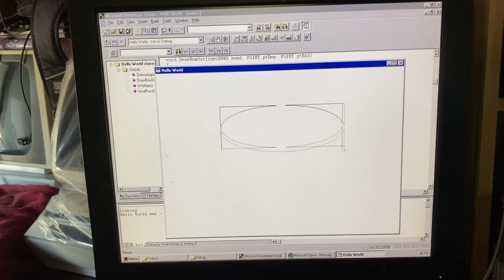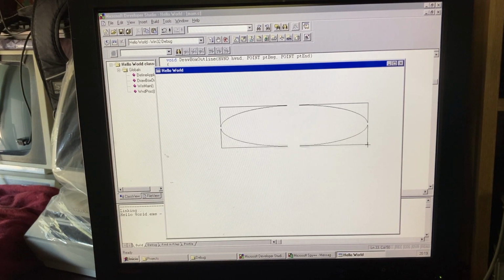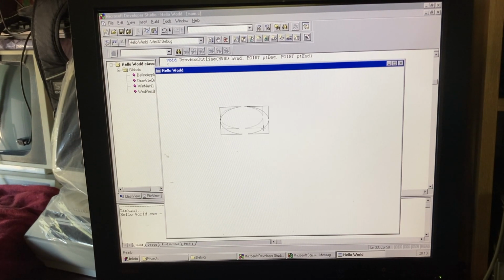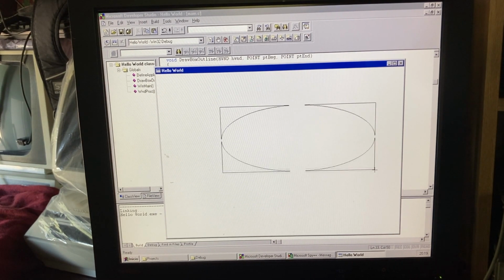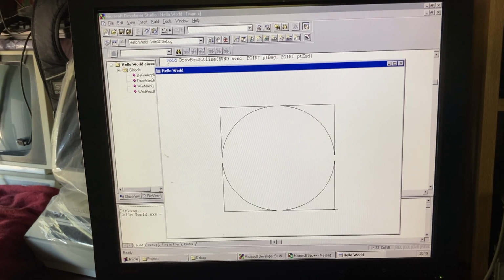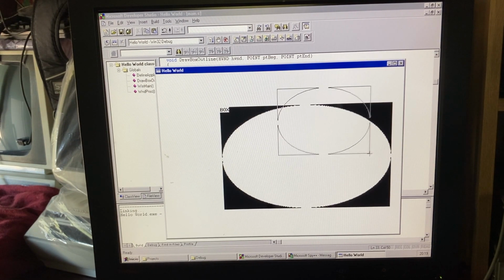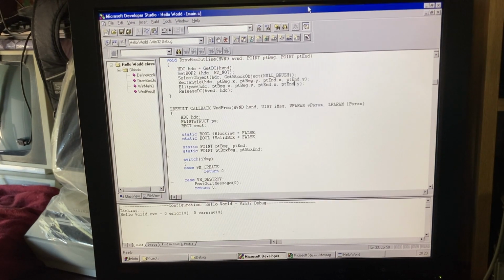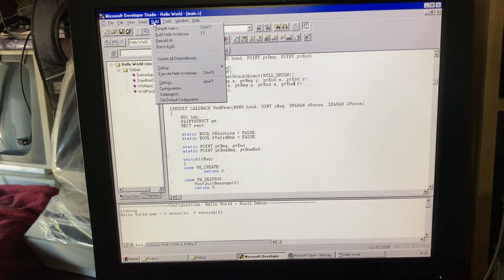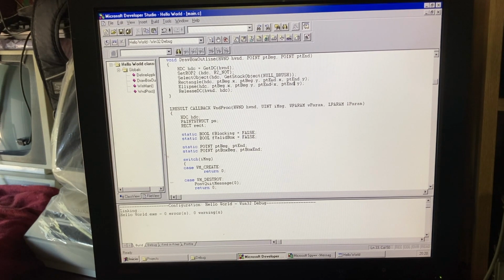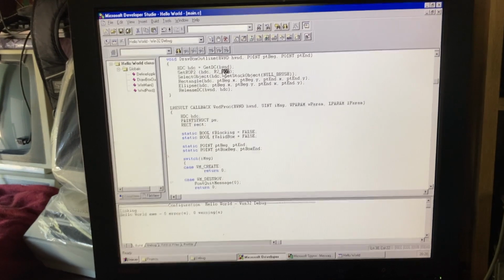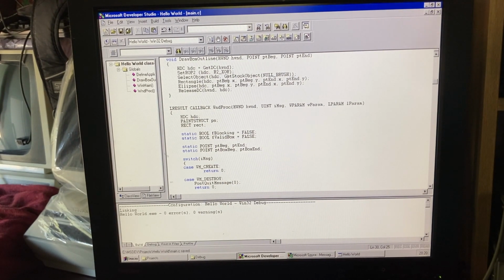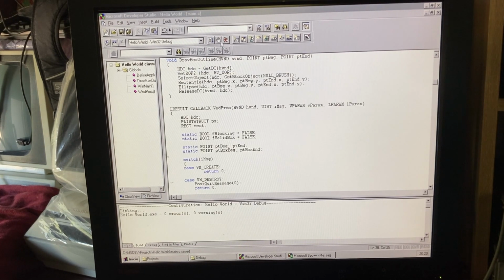Look at this. Meanwhile moving, we can redraw the rectangle and the ellipse through the application area. Close the window.